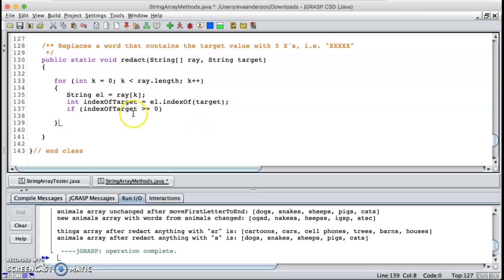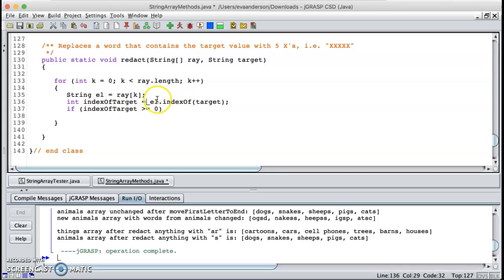I've pulled my string out, and what I have here is where it's looking for that index. So remember, we got the string element out of the array, then we got the index of where this target is in the string element, and anything greater than or equal to 0 indicates that that substring is in the L string somewhere.